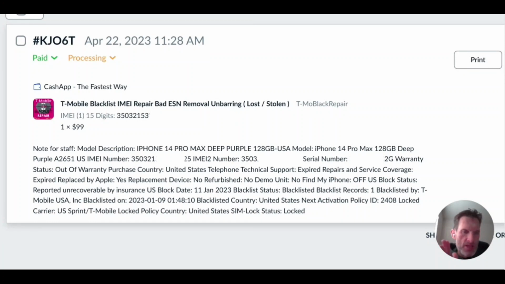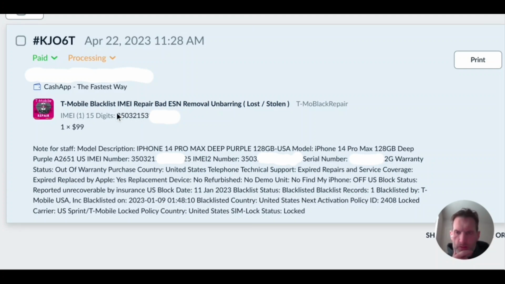I wanted to give you an example of what the process is when you place an order on our website. Now, I'm going to gray out obviously the customer information. That would not be cool. And it's not really important to you, the viewer. What's important is the process and showing you that what we really do really works. So when we get an order, this is what we see on our back end.